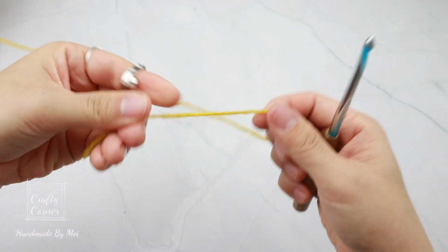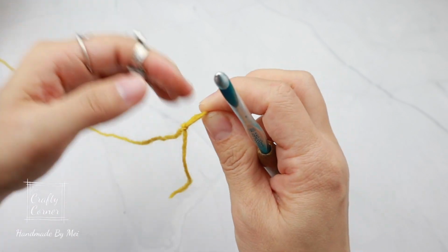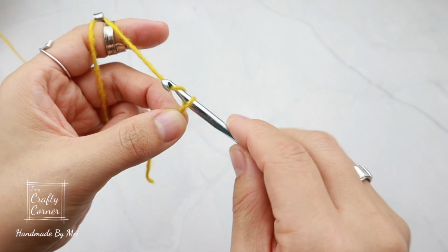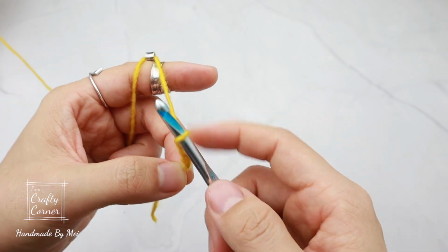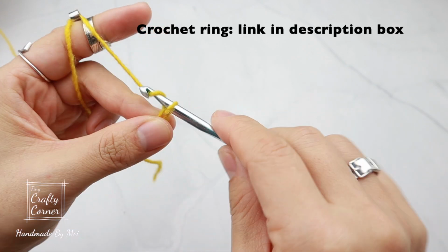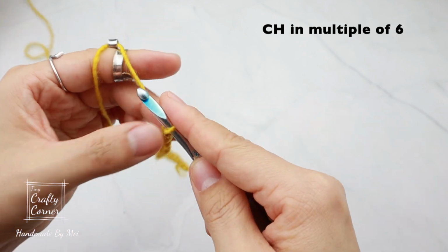To begin the pattern, make a slip knot. Insert the hook and make a chain in multiples of 6. 1, 2, 3, 4, 5, 6, 7, 8, 9, 10. For demonstration purposes, I'm making a chain of 30.